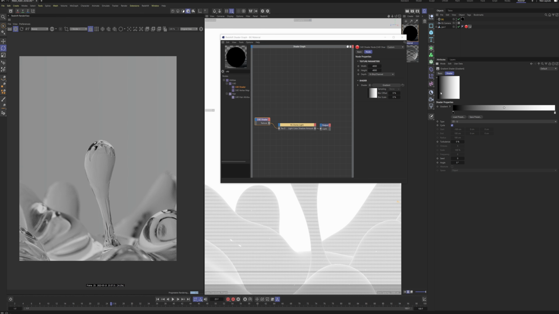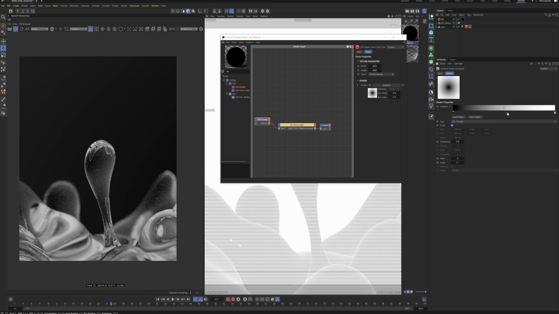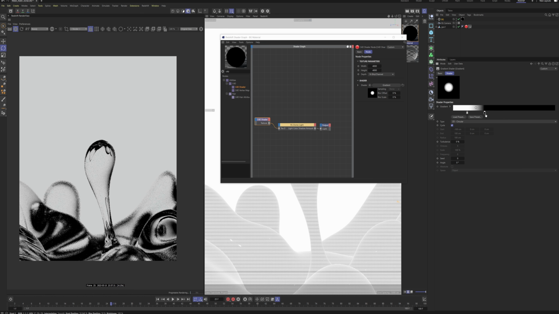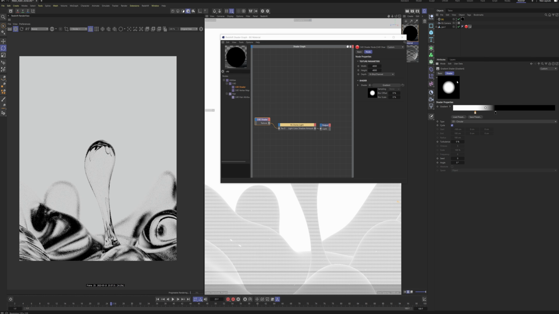Inside of our gradient, we'll go to the type and select circular, and I'll just try and switch these two around kind of like this, so we get a white circle that slowly fades off. And let's do it like this, maybe. Just make it a circle that's slowly fading off. As you can see, it's already working. We're getting some dark spots and some really light spots.